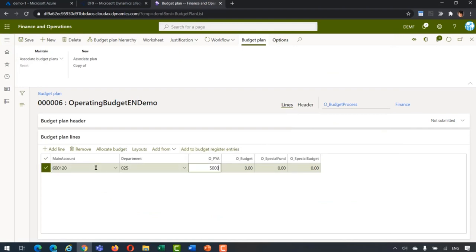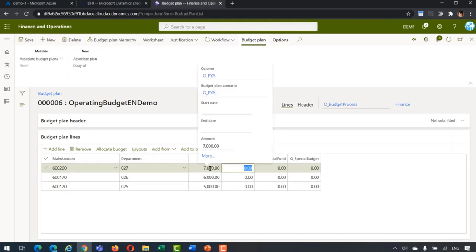These are my previous year amounts. So let's record the last line here. This one would be my previous year actuals, or it can be a previous year budget, whatever you have. And based on that, I want to allocate some budget amounts. In my case, I increase it by 5 or 10%.